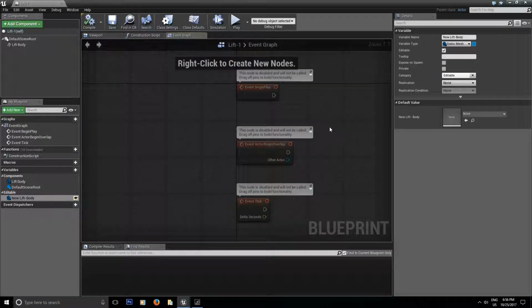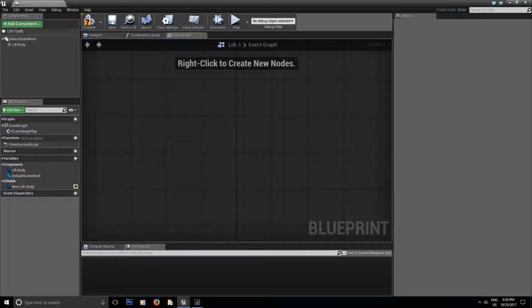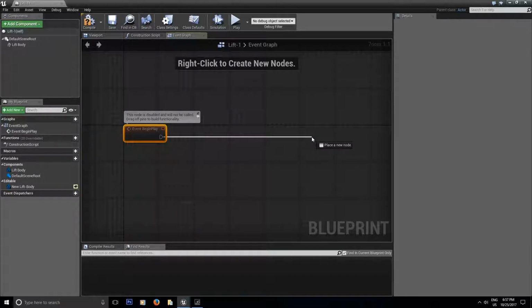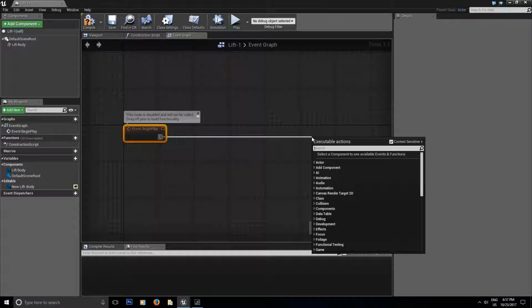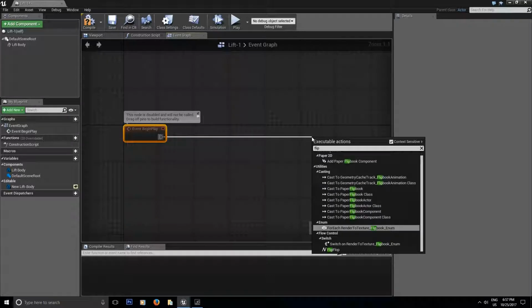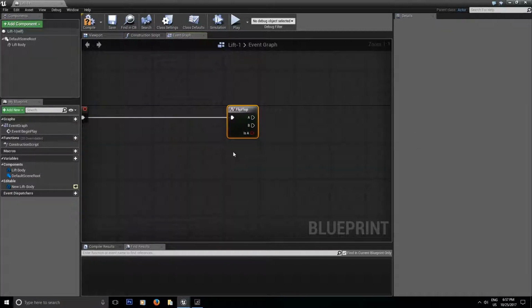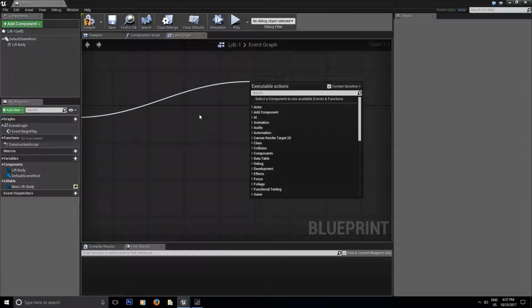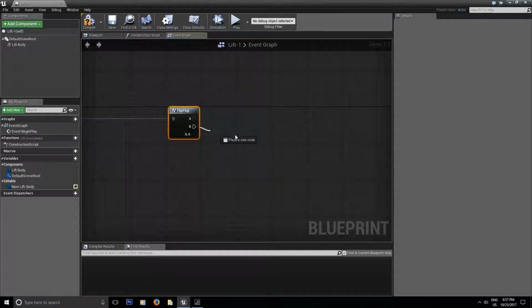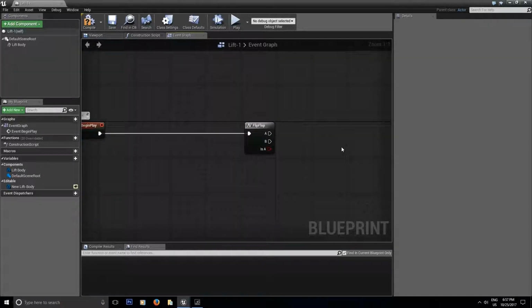Now inside the event graph, we don't need the other two down here. We're just going to use the event begin play, and from here we're going to start our program. Dragging out the execution pin, we're going to go with a flow control called flip-flop. This is pretty simple, it's self-explanatory really. When it goes through the first time, it's going to do execution A, and then if you run the system again, it's going to go execution B. It's like if I would have a space bar enter pin, every time I would press space something would go A, B, A, B.